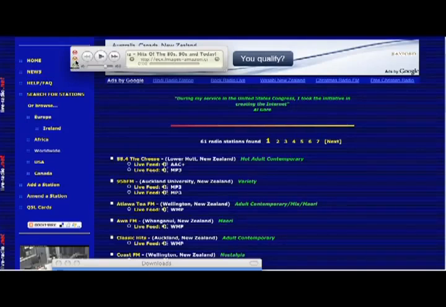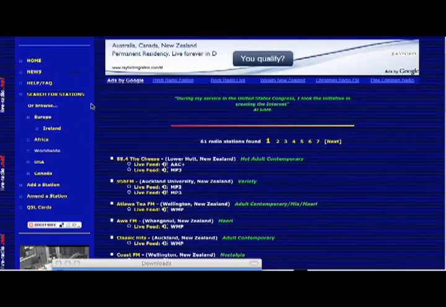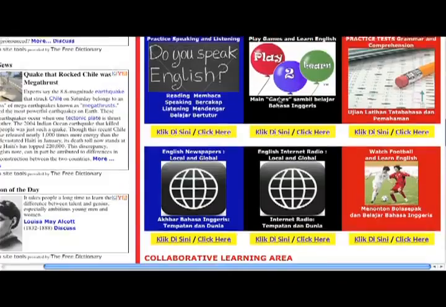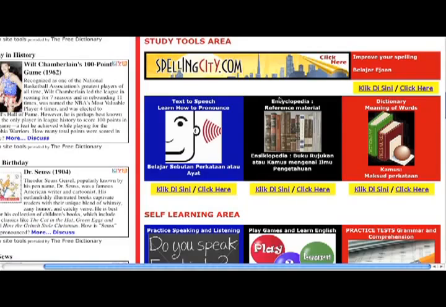And you have the radio station in your browser. It's really interactive. And as always, if you don't know words from a song, once again, you go back to your study tools area, the pronunciator and the dictionary.